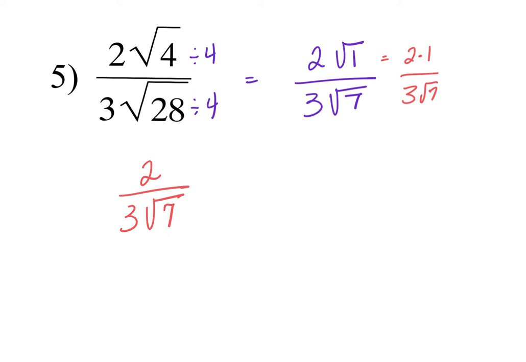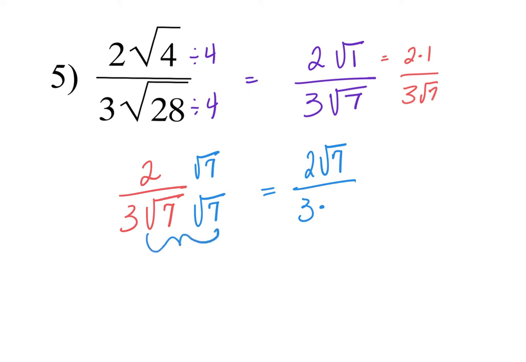So right now, my fractions are reduced as much as they can, and my radicals are reduced as much as they can. I just need to get the radical out of the bottom. So I am going to multiply the top and the bottom by that square root of 7. I have a 2 on the outside, a 7 on the inside. I can't multiply those. So my numerator is just 2 square root of 7. On the bottom, I have a 3 on the outside. And when I multiply the square root of 7 times the square root of 7, that becomes just a 7. Again, my numerator is as simple as it gets. So my numerator stays 2 times the square root of 7. My denominator becomes 21. And that is as much as I can do with that one. So that is my answer, 2 square root of 7 over 21.